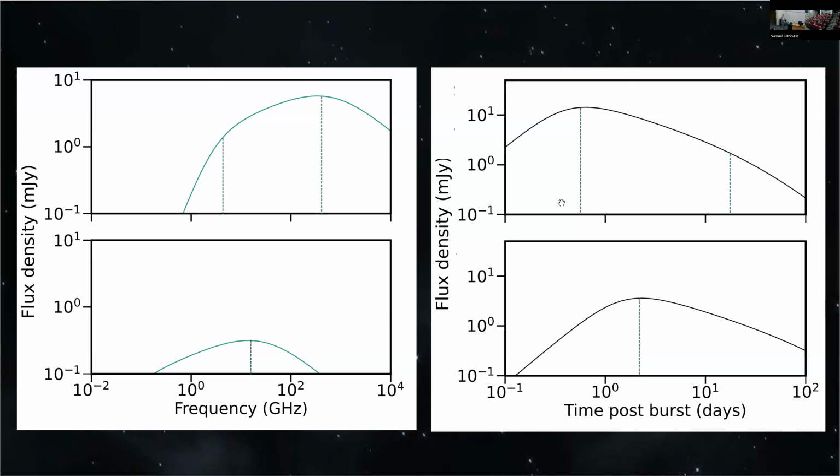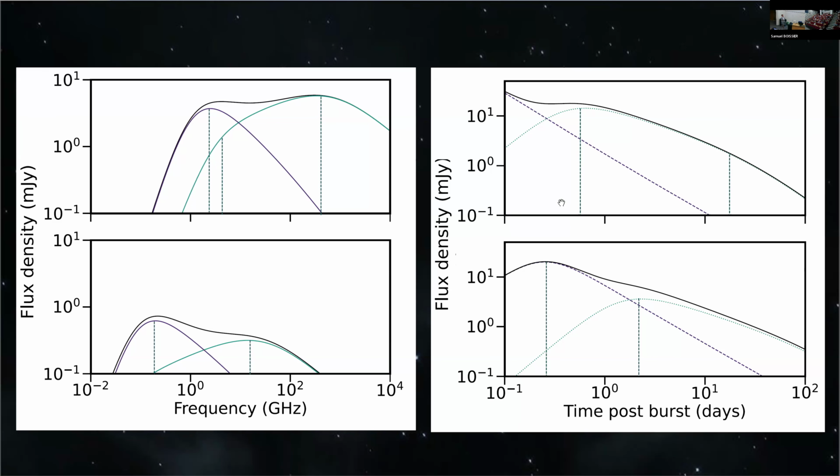But in reality, a lot of the time, we're not just observing one single shock component. With any forward shock propagating out into the circumstellar environment, you're going to have a corresponding reverse shock that's also moving back. So in reality, it could look more something like this. But the relative brightnesses of the different shock components and the relative velocities of the evolution is very dependent on the jet physics and the circumstellar environment. So whilst this is one example of what your SEDs could look like and what your light curves could look like, in reality, this is going to be hugely variable.